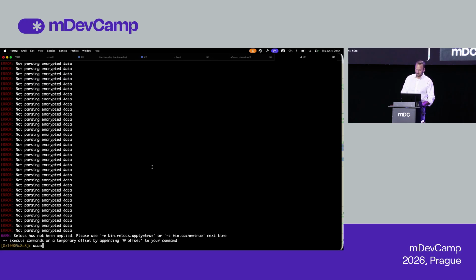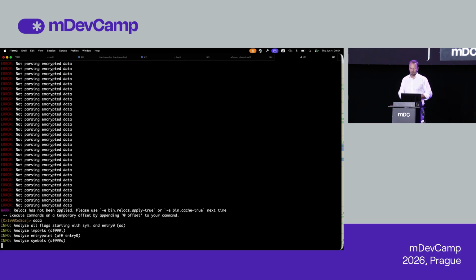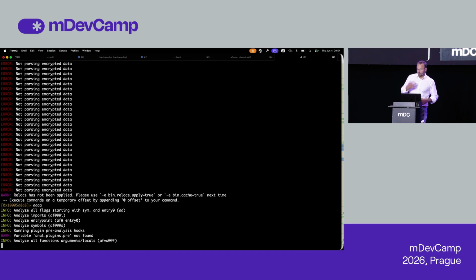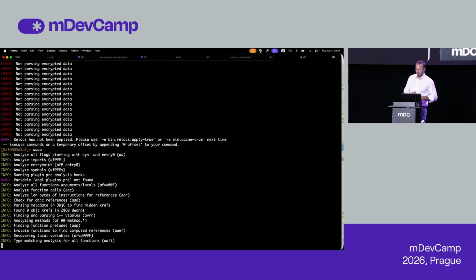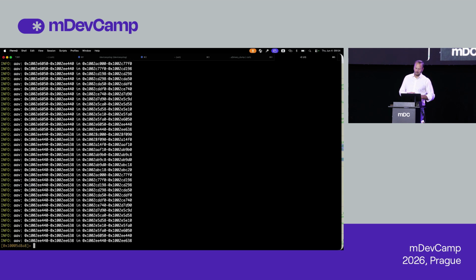Now, if I analyze the binary, this is going to take a short time, then it should analyze all the symbols. I should see them in the same way as they are in Hopper. Hopper is really the go-to disassembler on a Mac, but Radare is a little bit more advanced, I think, and you can work with it in the terminal, and that's super cool. People in Starbucks love it.